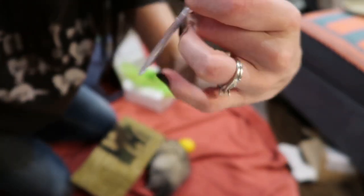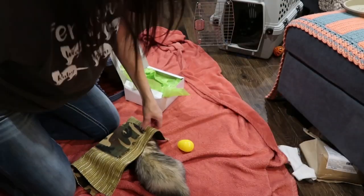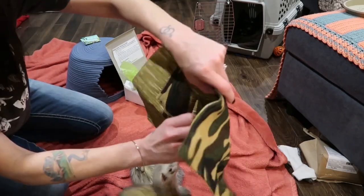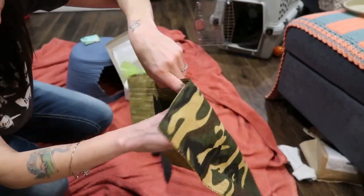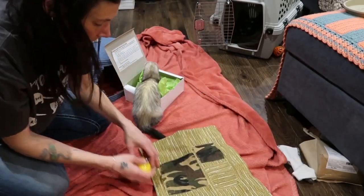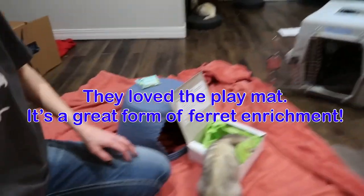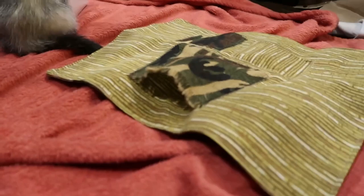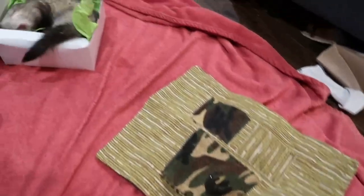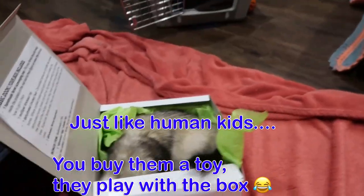It's so cute. Okay, and then wait for it. There's this, and I think you put treats in this, is my understanding, and then they dig the treats out. So that's super cool. Here, guys, look. They want to play in the box. All right, here you go. See, look. This is a typical ferret.